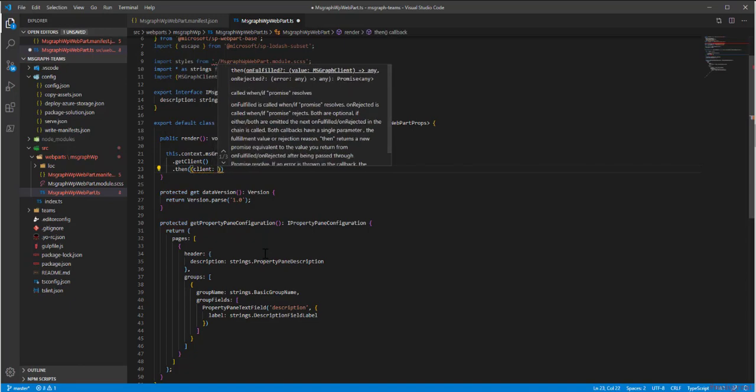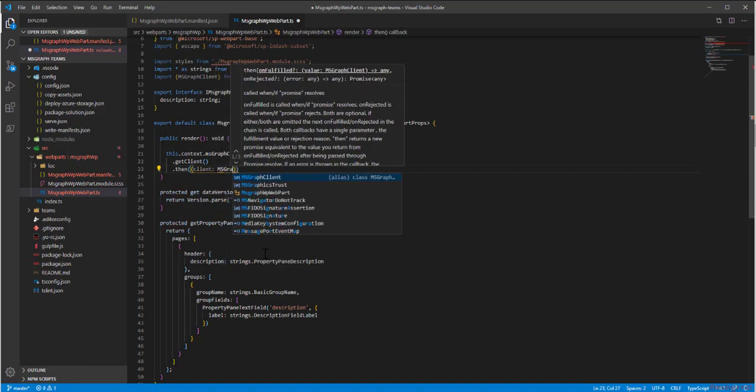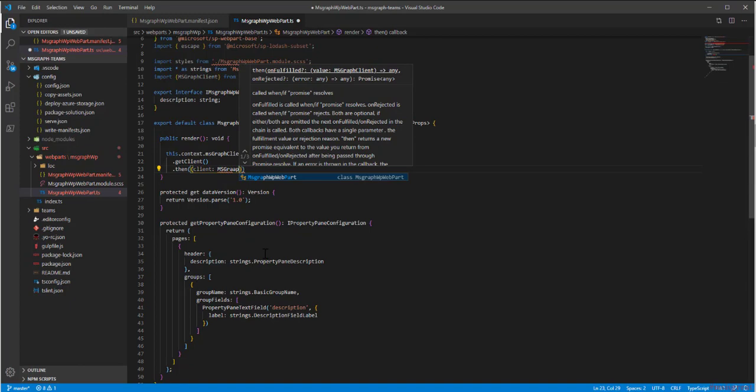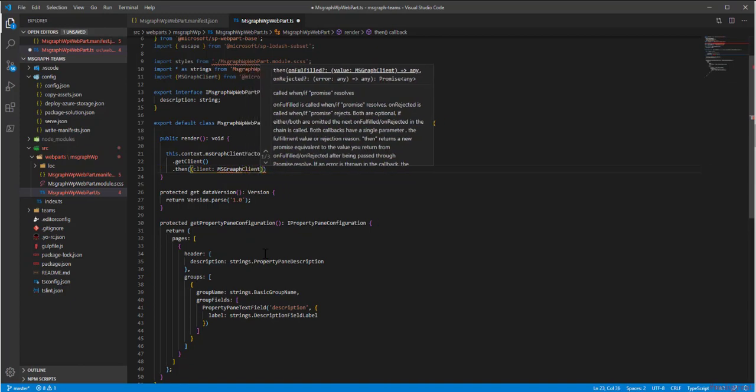a client object, which is of type MS Graph client, and this is the void method.